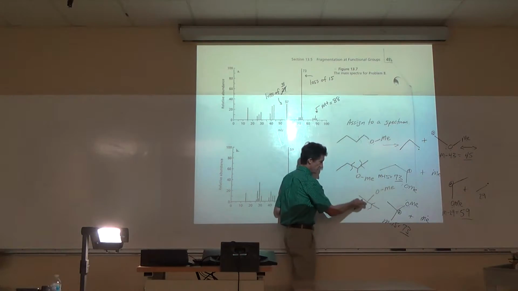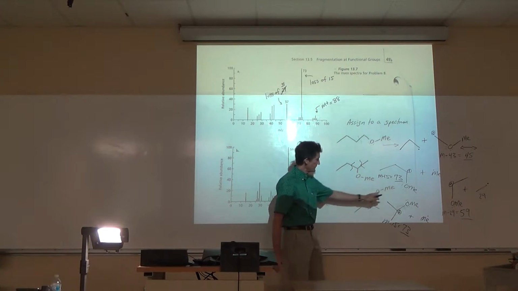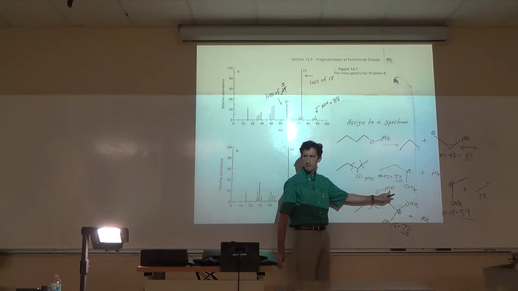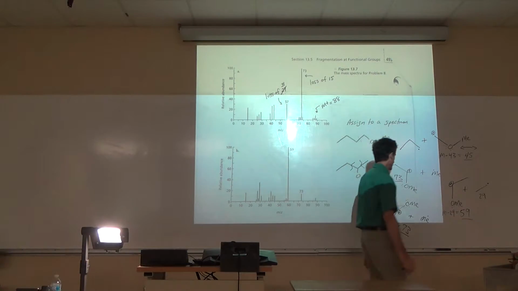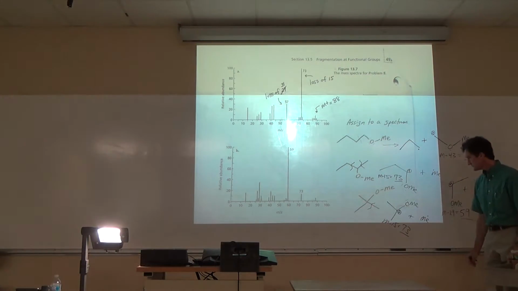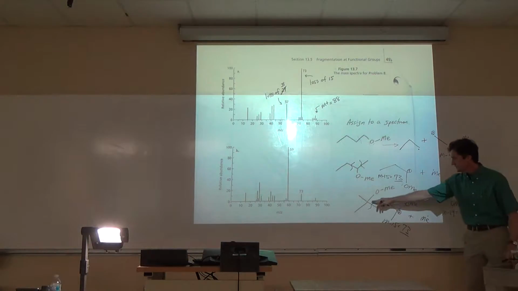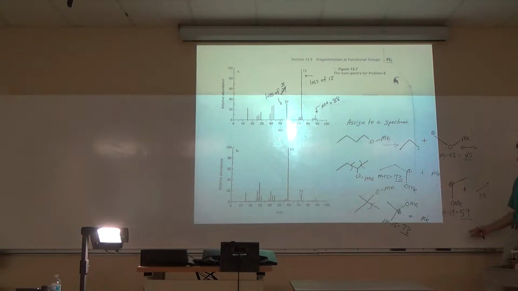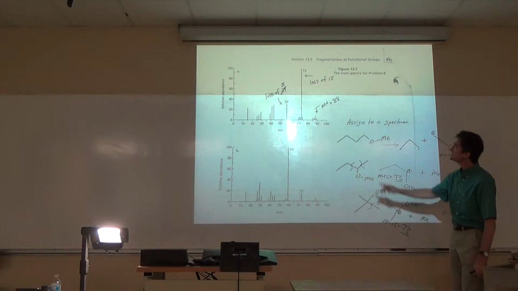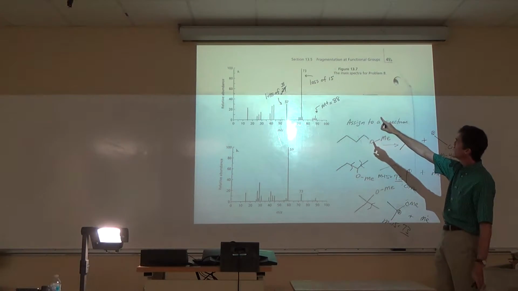What if we cleave here? Same. Again, you could cleave an H and put cation there. Let's not do that unless we have to. Okay, 73. Do we predict a 59 here? No, so there's a difference between these. I have some different predictions. Let's look at the mass specs. Is that the top one? Looks like it.